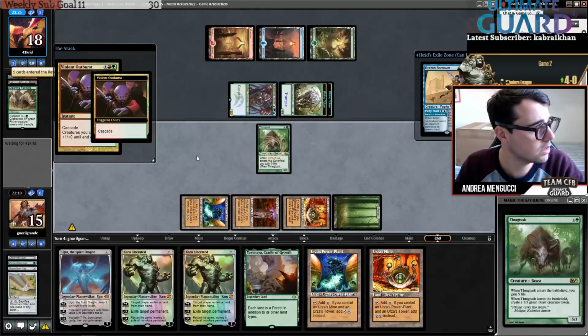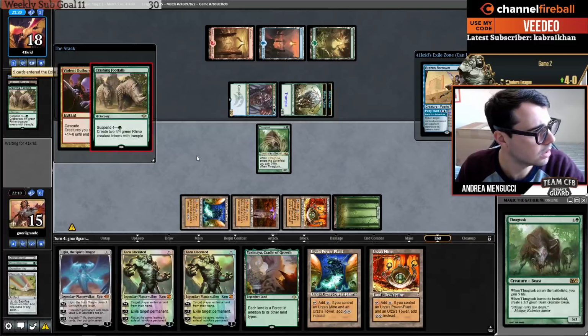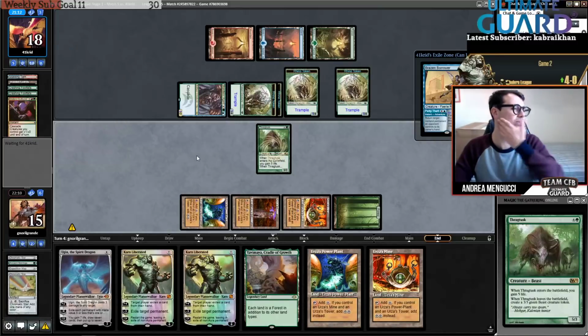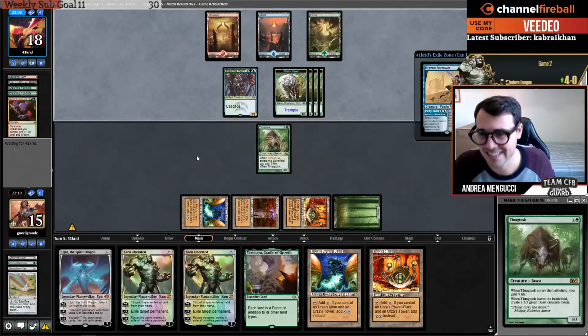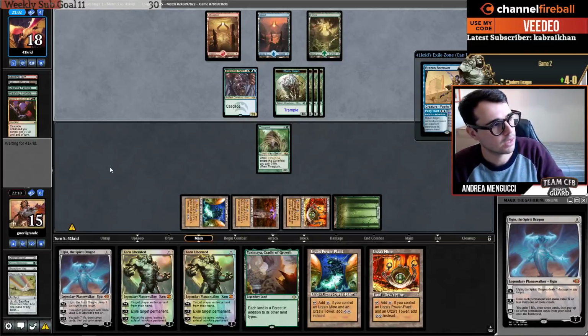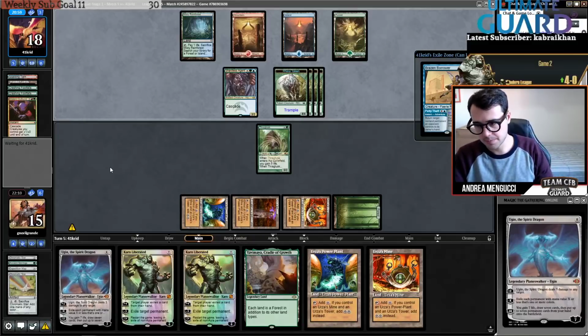Oh, more Rhinos? Am I dead? No. It's 14 damage, I'm not dead. Oh no, I'm dead. Oh, cats, I'm dead. Oh, it's exactly 15. All right, that's fine. I'll lose. Even Ugin would have lost. No, I wouldn't have lost with Ugin. I think it's still fine. How we play.